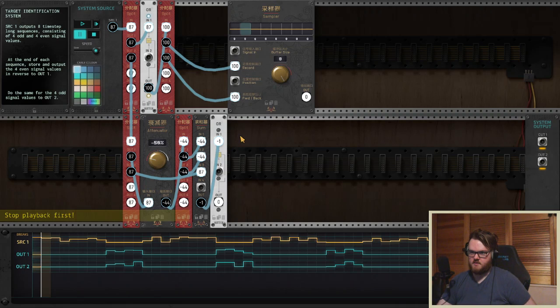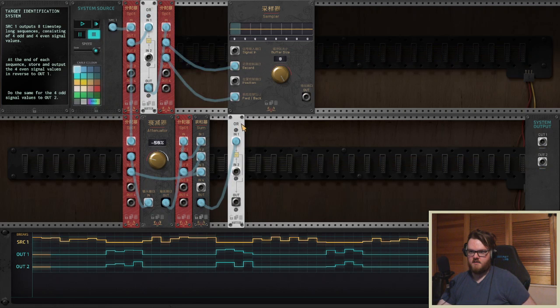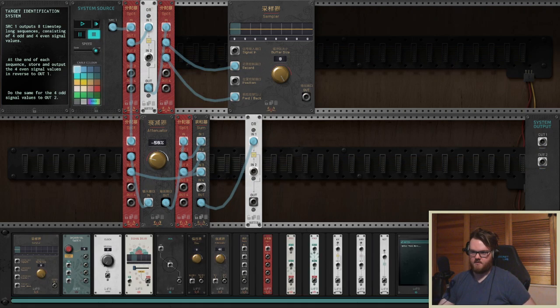Why is this always 0? So that's not odd. No, that is odd. This should be firing. I guess I need to add +1 to it.